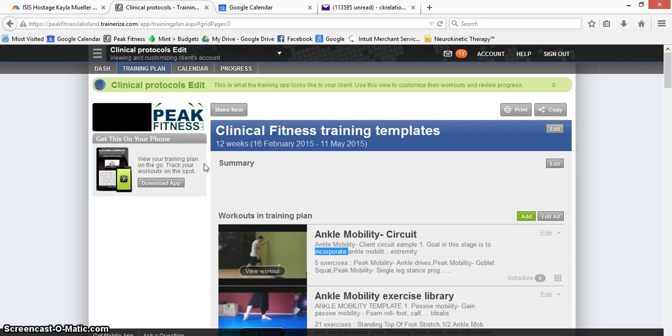Along with our movement screening seminar, we've given you the option of signing up for our training templates. This really contains all of the exercises, the libraries, the things that we've created in a template-like format. The advantage is that using our Trainerize system, you can easily assign this stuff as homework. You can also create your own protocols and then just bring it up later on your phone or on your tablet. That makes things a lot easier, so you know what you're doing when you're dealing with multiple clients and that sort of thing.